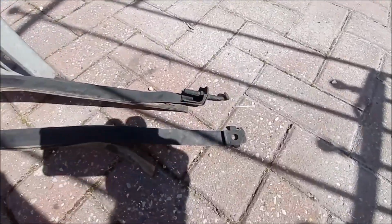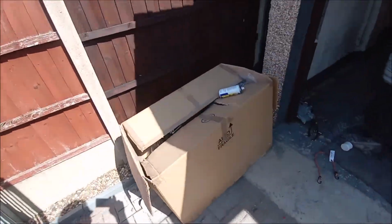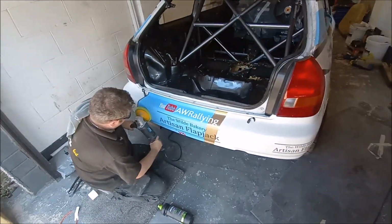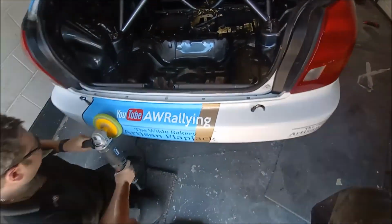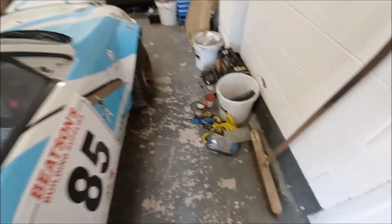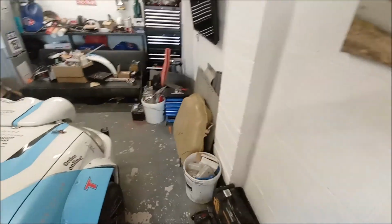So just going to need a bit of a once over, some black paint. Everything that's going on the car, we're just doing a bit of paint. So next up, I'm just going to get the car jacked up. Steve's on the polishing bumper, getting rid of all the overspray, and it's come up really nice actually. As you can see, the top of the car needs a bit of work doing to it as well. So yeah, we'll lightly go over it with the buffer. Next job, fuel tank. So we'll have that back in so it doesn't take much room up.